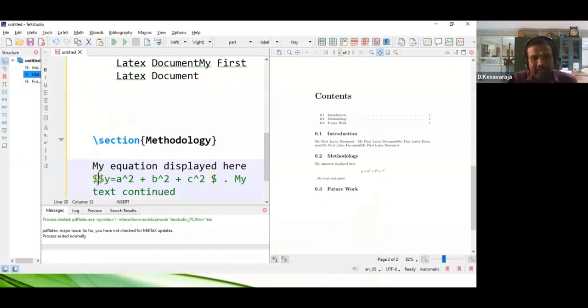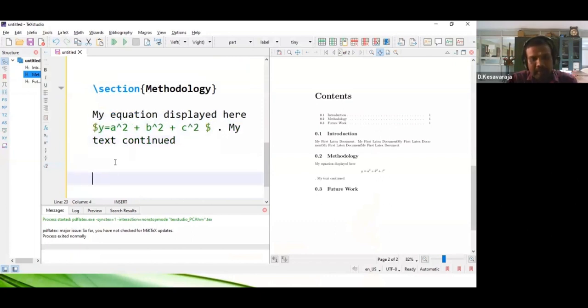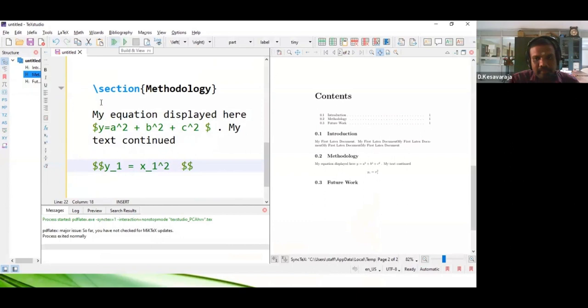So I will type another equation. Double dollar ends with double dollar. Inside that I will type y suffix 1, y1, which is equal to x1 square plus x2 square plus x suffix 3 square.